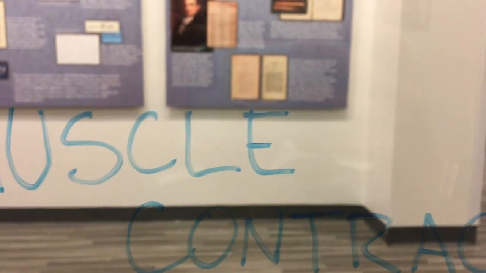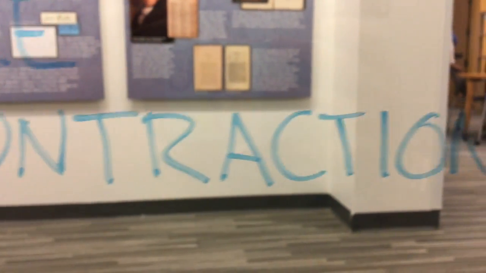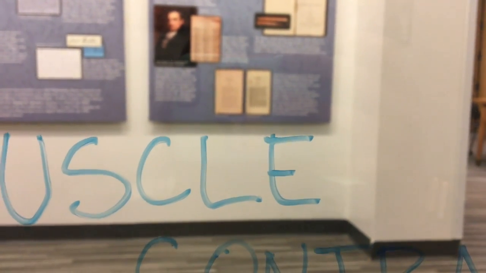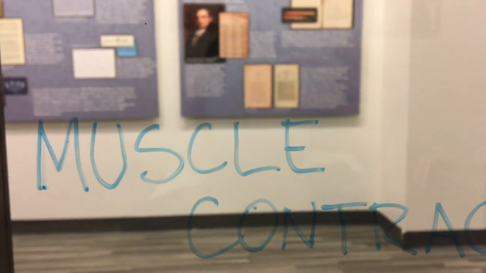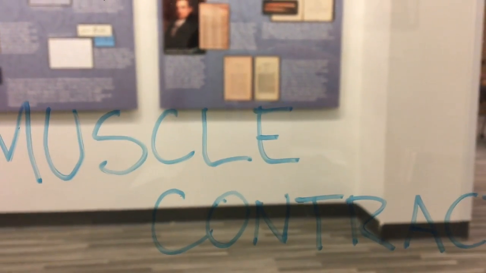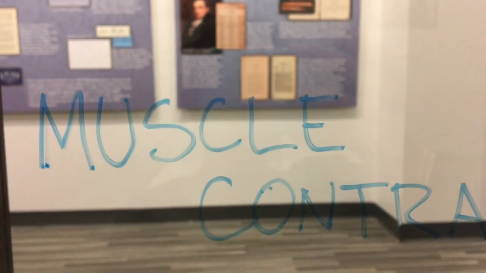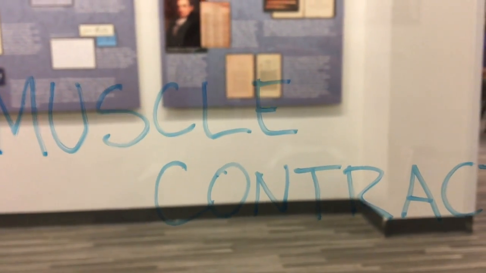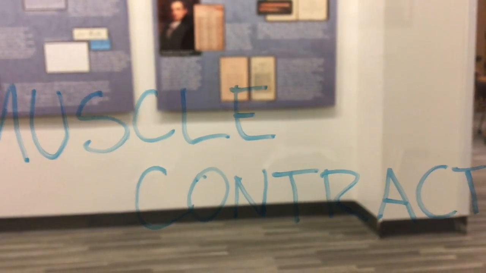Hello. Today we're going to be talking about what it takes in order for your muscles to contract. In order for your muscles to contract, a neurotransmitter must be released and an action potential must be reached on the cell membrane of the target muscle. This then leads to an opening of the voltage-gated Ca2+ channels on the specialized sarcoplasmic reticulum present in muscle cells.